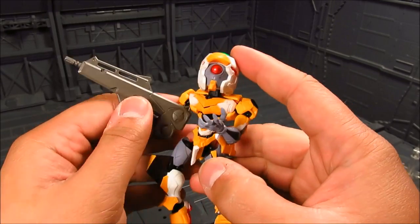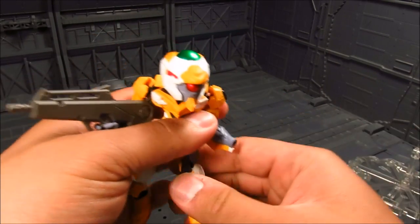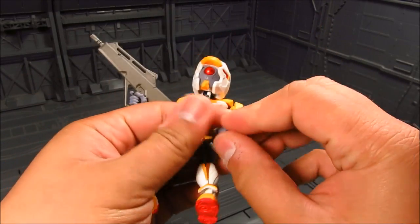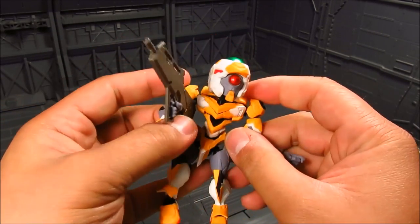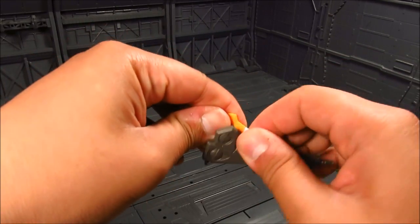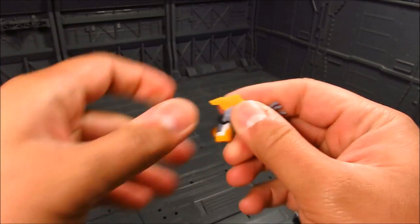Alright, so otherwise, you have this giant shield, which I'm not sure how the unit used it, but we're gonna use the other grippy hands here. And I think you're supposed to swap out this. Let's just do that while we're at it. Oh, there he goes. Let's see this one here. That's probably the hand we need.